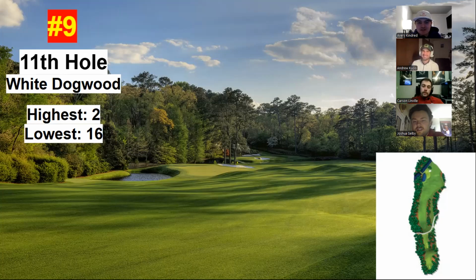I just wish maybe they'd have the water cut in even more and then shorten it just a little bit. Make the green a little shallower. Push in that back bunker, push in the water, shorten it up and just make them hit a freaking golf shot. Make it so they feel like they're losing shots by bailing. I almost think if this hole was flipped this way, with water on that side, it would be better.